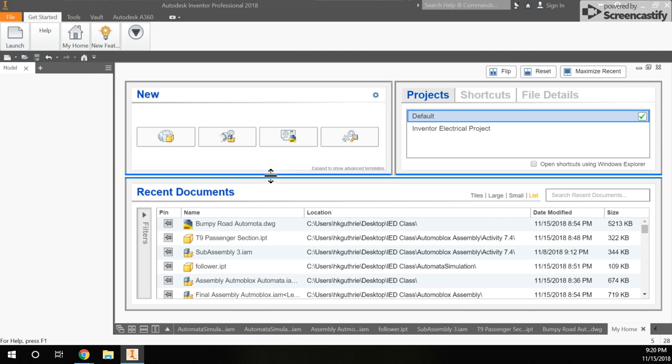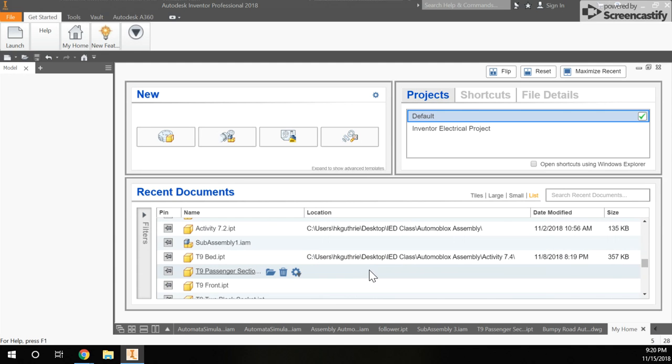let's look at the home screen. One quick thing I want you to notice about your home screen, if you have the standard home screen like I do, you can do a new part, a new assembly, a new drawing, or a new presentation all from the home screen. You could also do it from going to this drop down and clicking the one you want anytime you're in another open file. But the one really nice thing about here on the home screen is that you could click in to see some of your most recent files and open them, then see where they're saved to.